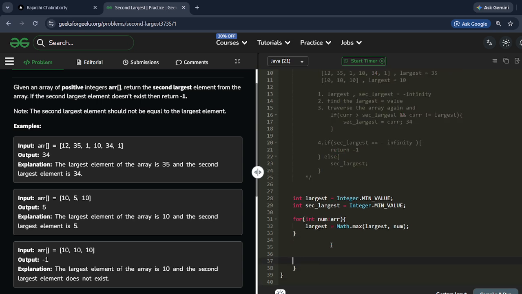Now we need to traverse the array once again and check for this condition.